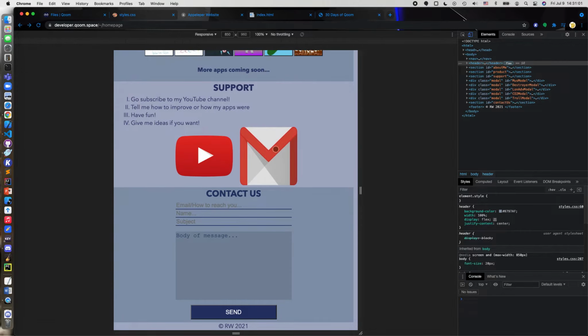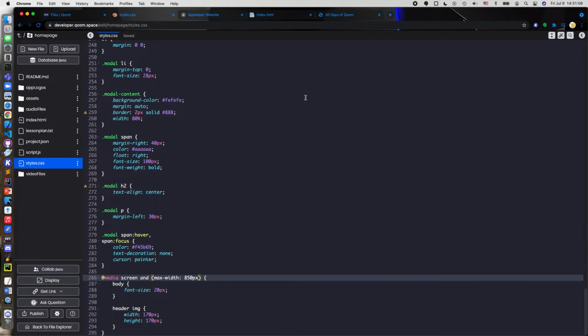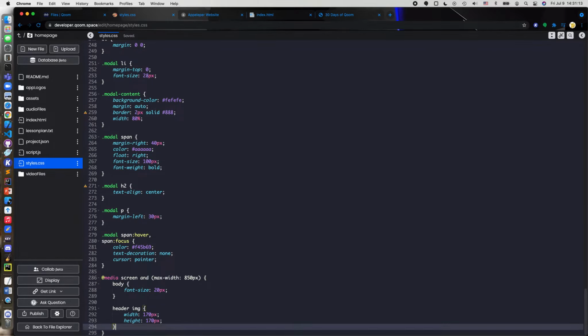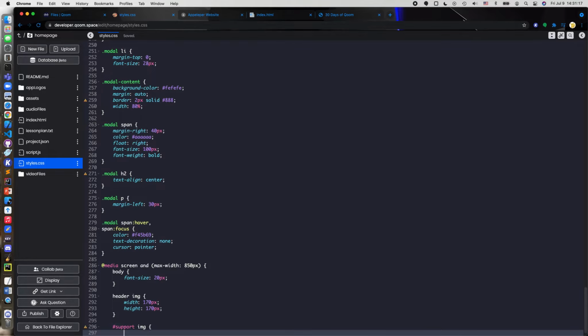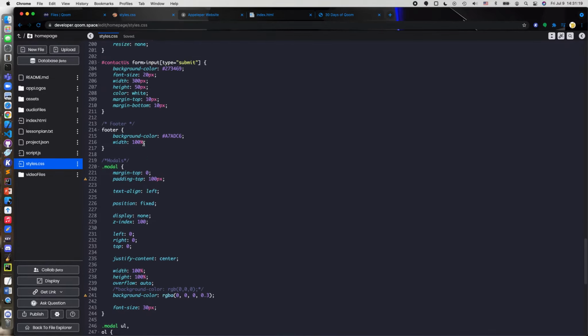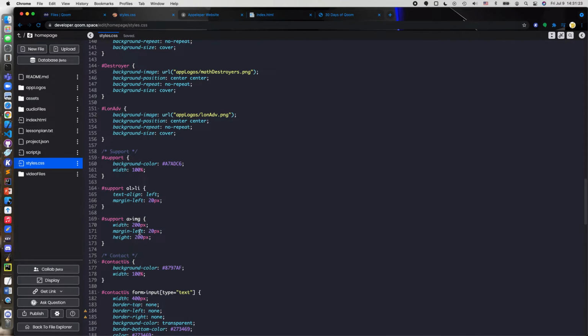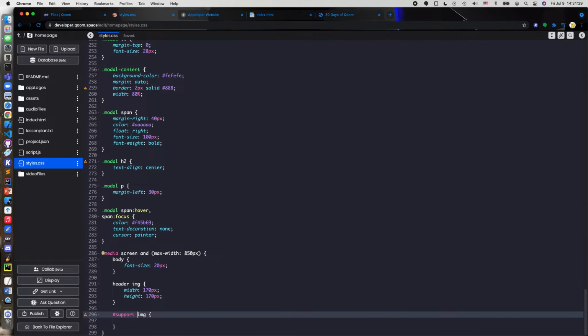Right? This is nice, but the current problem is that these support images are too big and these my apps are also too big. Let's get started on that then. So in here, hashtag support, I think it was image. Let's look at our current sizes. For hashtag support, our images are 200 by 200, so we should change this up again. So this is, by the way, an image.